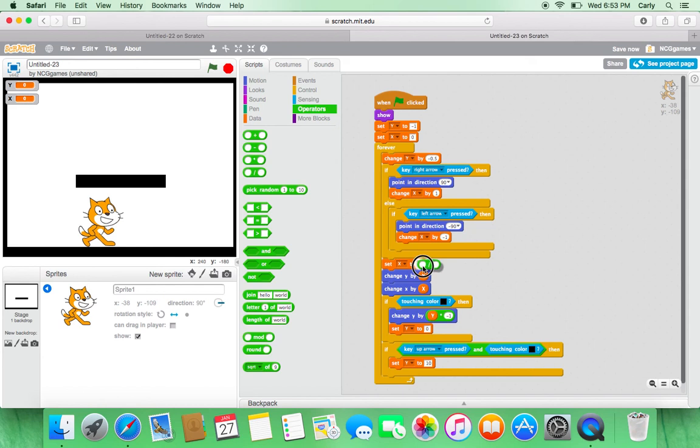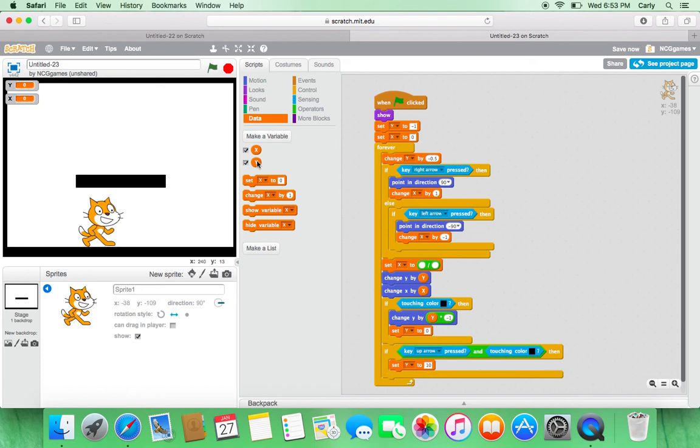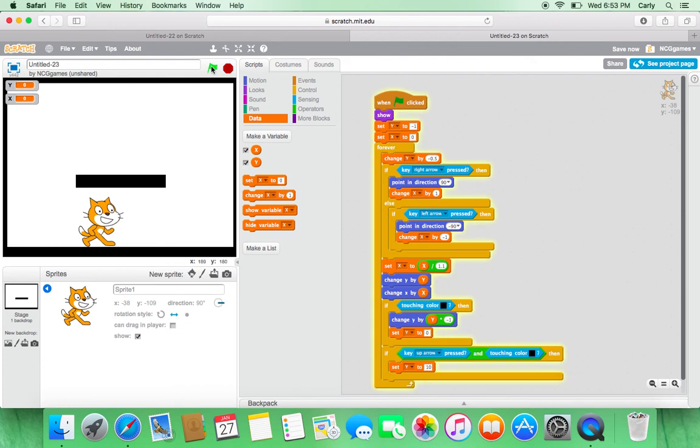We're going to bring that right into that little hole, and then we're going to go back into data, and we want to grab this little X dot and put that in one side of the hole, and then the other side we want to do 1.1. That'll stop it from sliding, or it should. There we go. Now it doesn't slide anymore. It slides a little bit, but not too much where it's weird. Alright. Perfect.